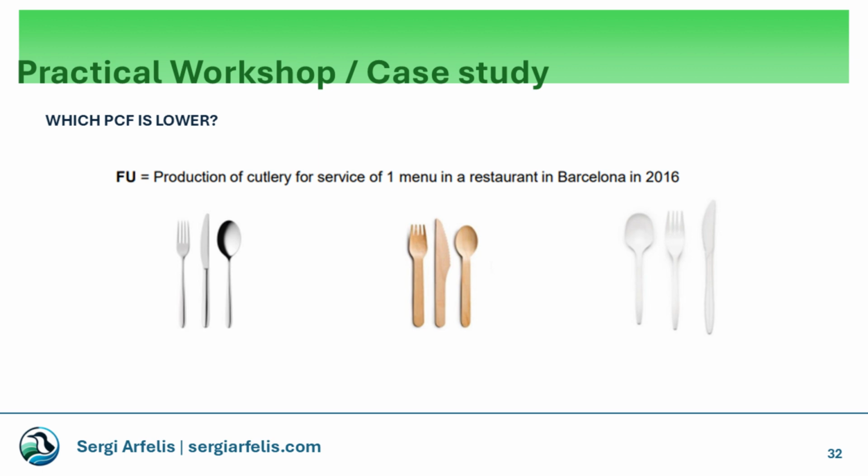Let's dive now into another real-world example that perfectly illustrates why context matters so much in sustainability. Imagine you're deciding which type of cutlery to use for serving a meal. On land, in a typical restaurant setting, the comparison is pretty straightforward. You might look at stainless steel, wood, or plastic cutlery and compare their carbon footprints per use. Usually, the reusable stainless steel comes out on top after enough uses, because its impact is spread over a long lifespan, while single-use wood or plastic cutlery generates much higher emissions per meal. Here you can see their PCF, for instance.